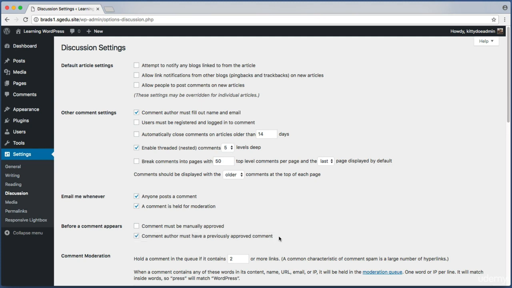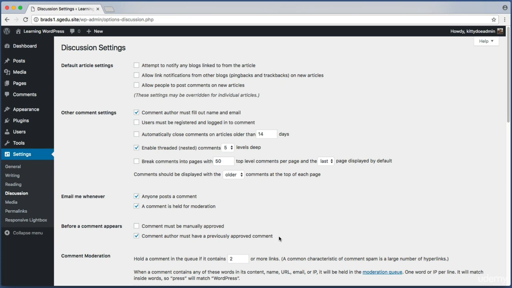Basically, once we as the administrator approve a comment from someone, then anytime that person wants to leave another comment on our website using the same email address that we already approved, they are free to do so. We don't have to approve any of their comments in the future. I think this is a great option because it frees up our time as an admin. So once someone leaves a decent, respectable comment on our website, we can trust them a little bit. So then in the future, we don't need to babysit them. When they submit a comment, it just automatically gets published.